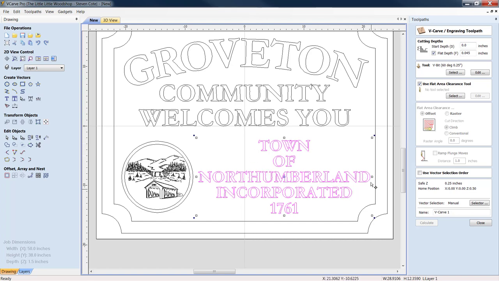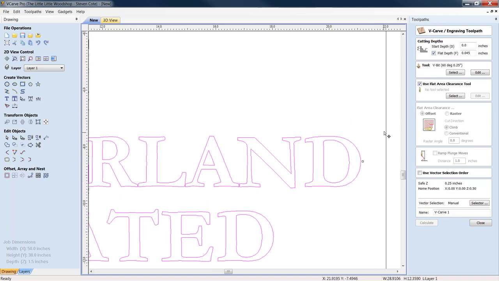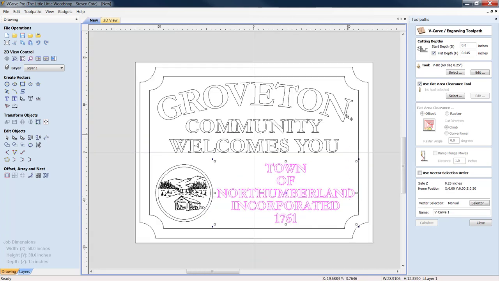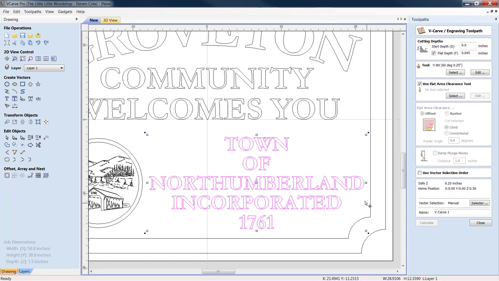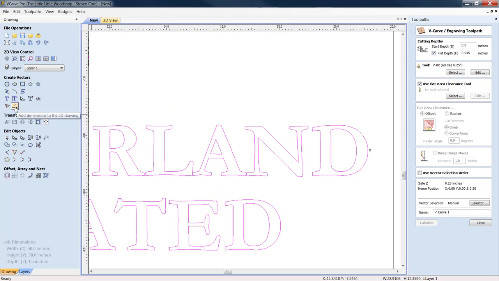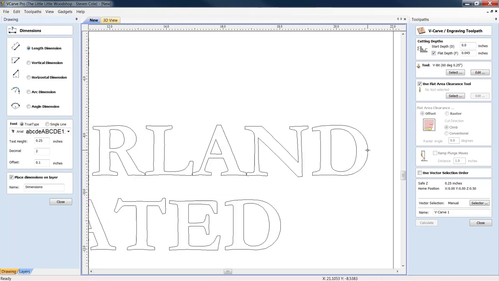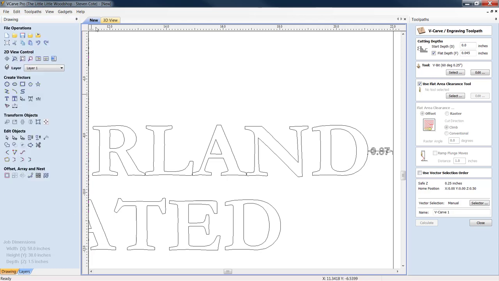Okay, now what we've got to make sure of is our measurements, because as this is going to be a two-dimensional engraving, when we go to hog out, I need to make sure that our bit can clearly pass through here. If not, this would have to be all cleaned up with a 60 degree V bit. It's going to add more milling time, which is ultimately going to create more table time, okay? So we want to make sure that we have enough space between here and here. You can always go over to create vectors and add a dimension, and you can just shoot a measurement from here to here. And you're at 0.870. So you're clearly going to be able to get a 0.500 end mill, a half inch end mill through there, okay? Let me get rid of that.